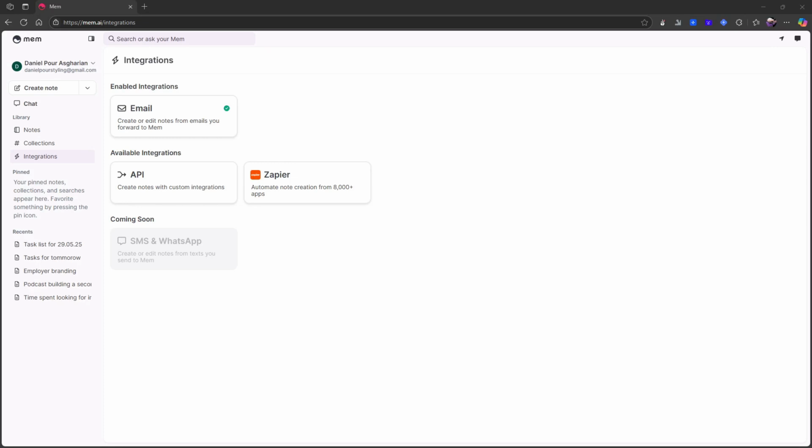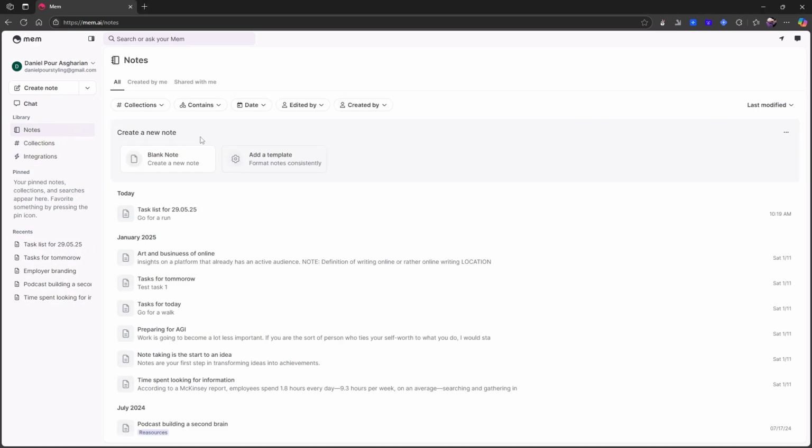One thing to keep in mind about Mem and the whole experience with Mem is that it feels like it hasn't always been able to know exactly what it wants to be. It has changed the way it wants to work a couple of times, and it feels like they're starting to figure that out.